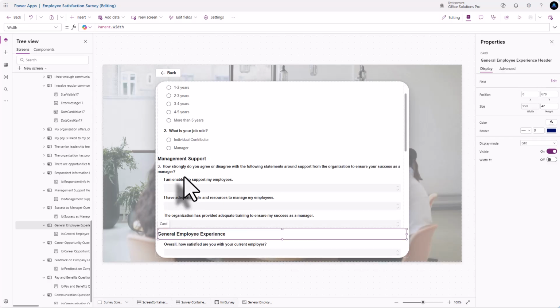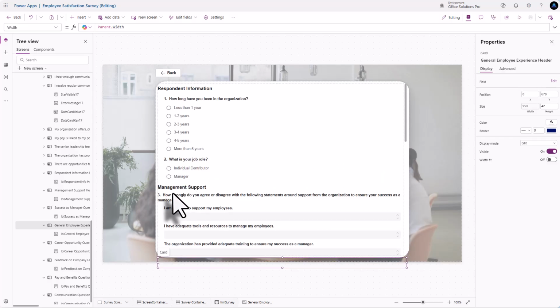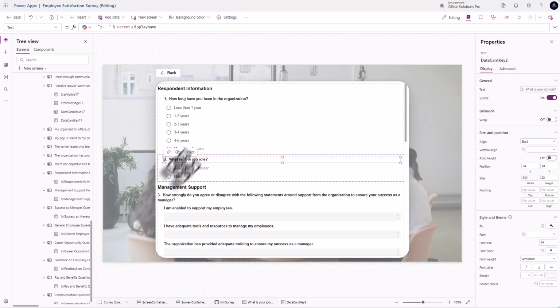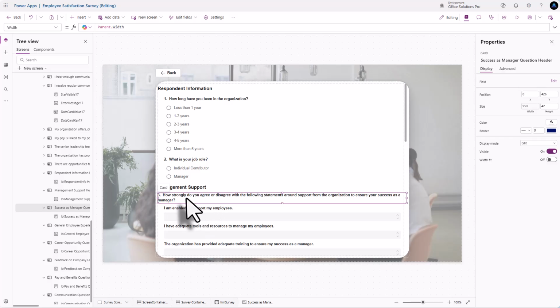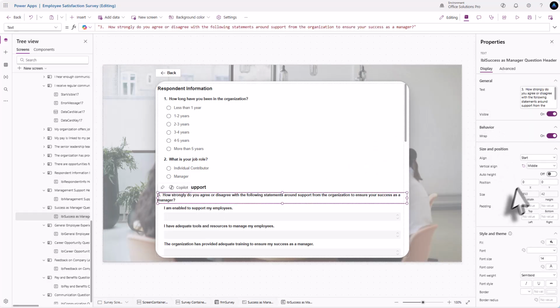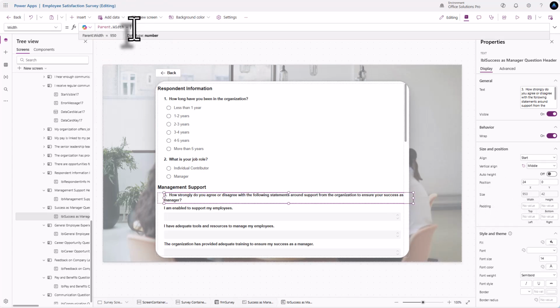The next question is actually going to be a little bit different kind of a setup. So we're going to change that, but let's go ahead and adjust this. So we've got these questions here starting at 24. So let's go ahead and adjust the question here to 24. So it starts right around here. And then we'll want to make this a little bit smaller there. So we'll say minus 48. That looks pretty good there. So now we're aligned with the different question numbers. So I think that's a good way to set this up.